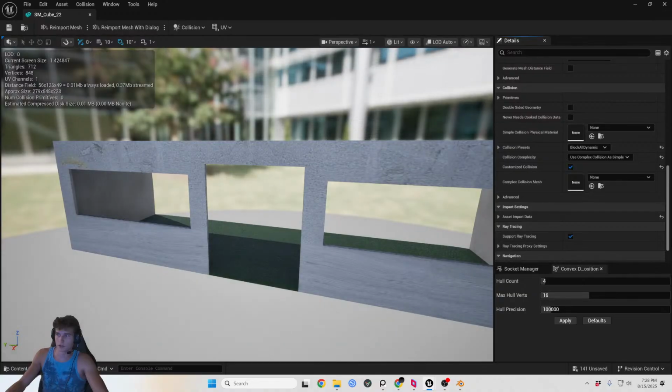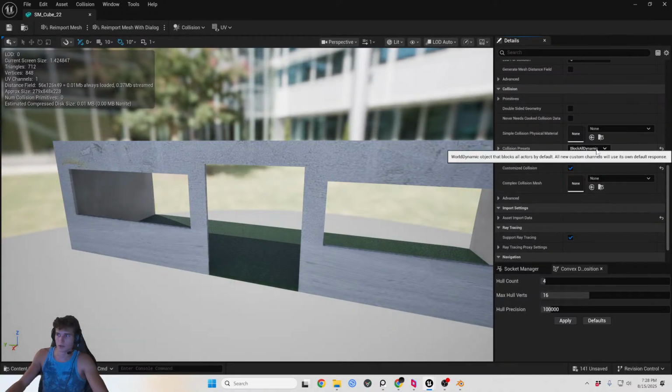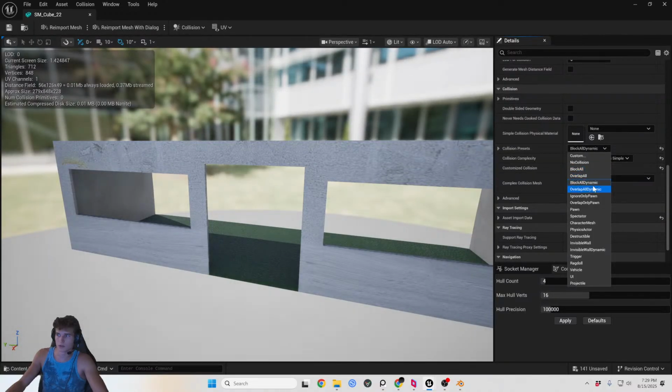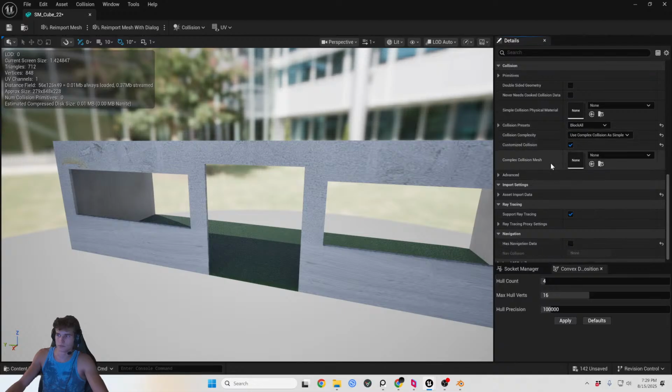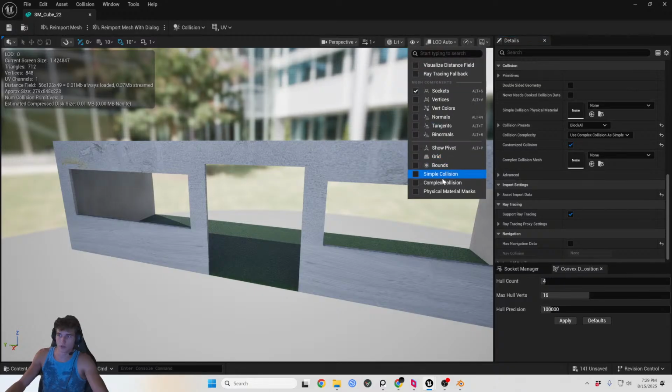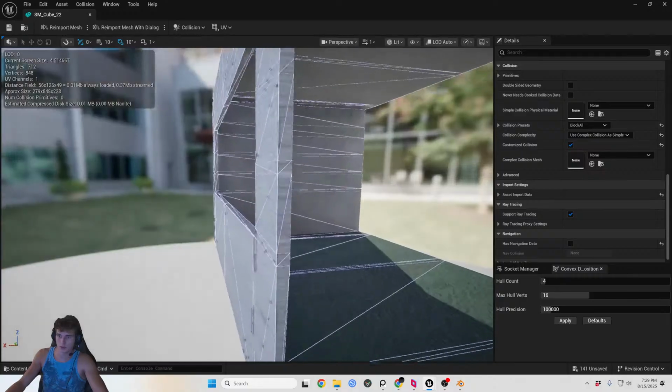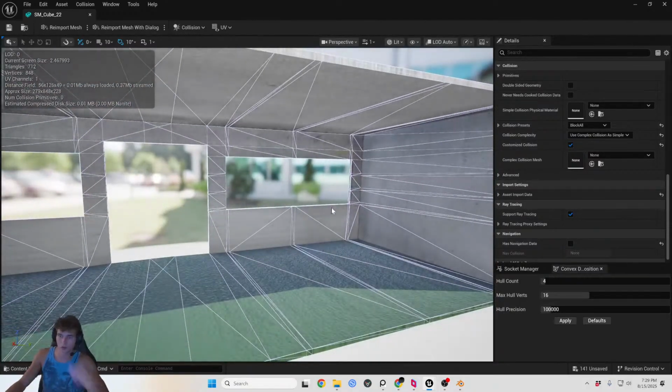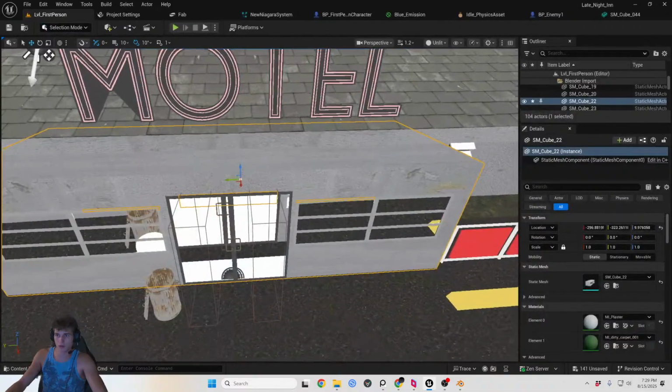Because these are all set. Block all. Usually have that at block all. That looks right. You can see it. Like clearly you can walk through there. Maybe there's a collision I'm not thinking of that I'm running into.